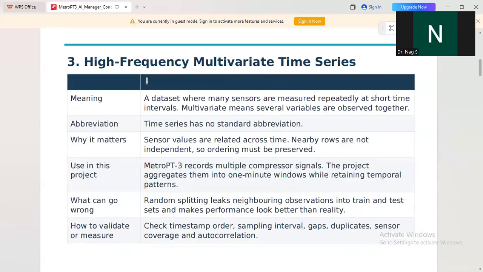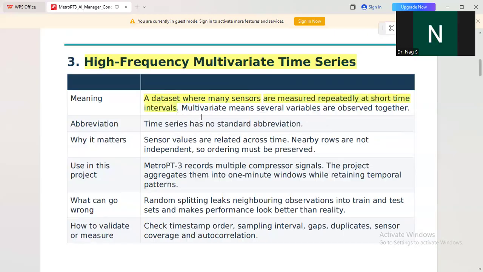So for the data set which we are taking, it is a high frequency multivariate time series data. This means there are many sensors from where the data is being collected. These sensors are measured repeatedly at short time intervals.